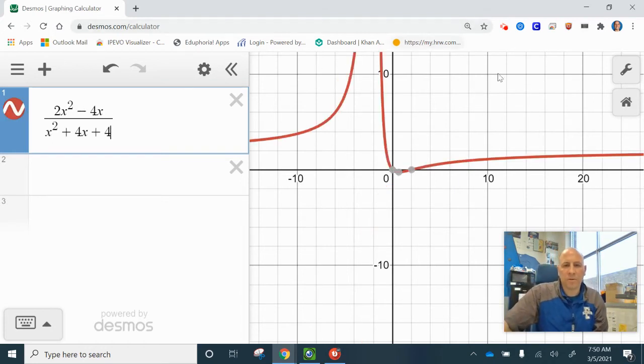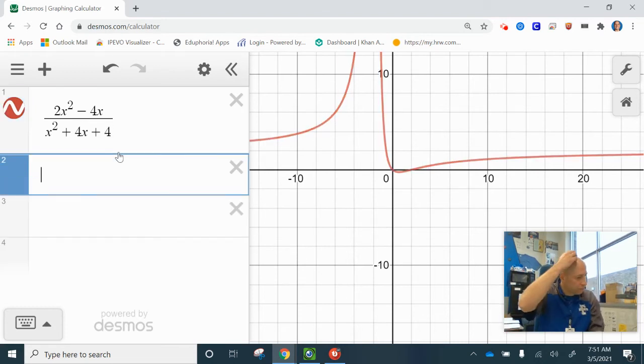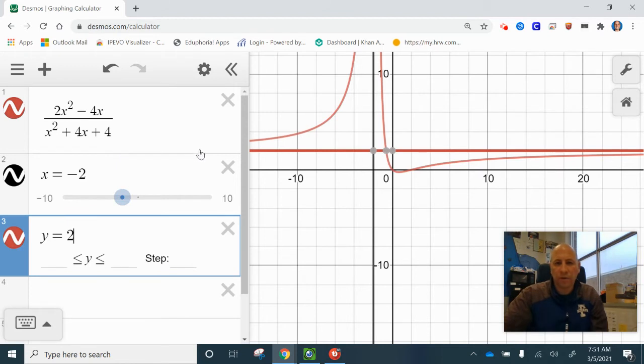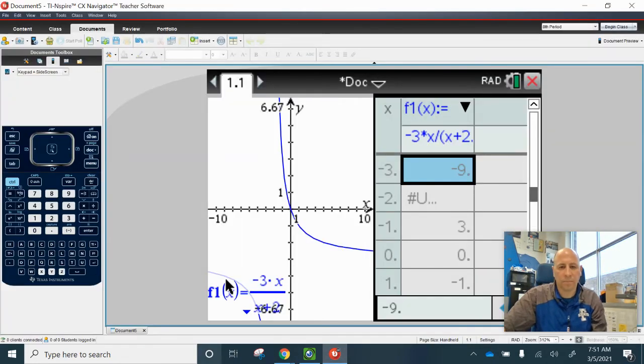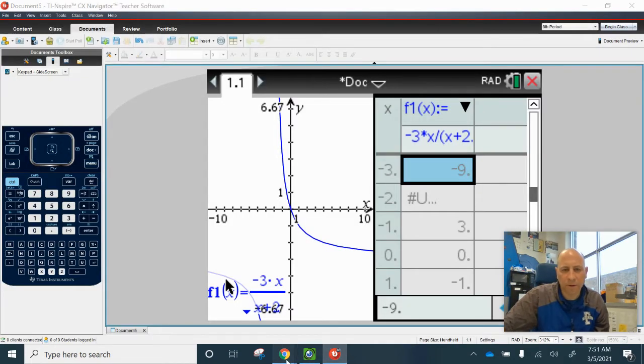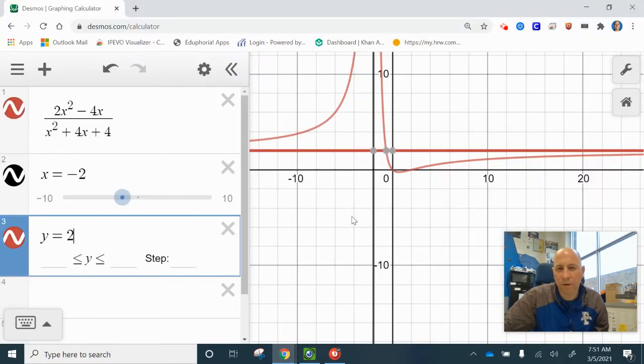Okay, so you can see here, and here's a cool thing, if I graph the asymptotes, they won't come out dashed, but I can graph x equals -2, and I can graph y equals 2. So it shows you that our curve is here and here. Okay, let me get back to there, sorry.